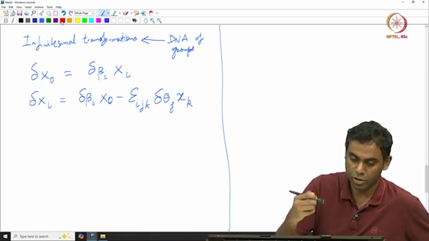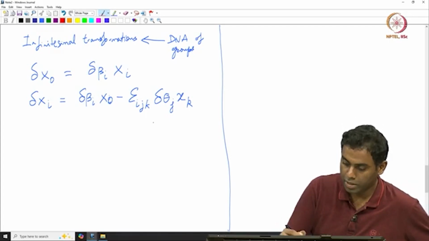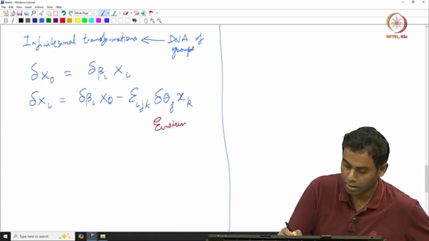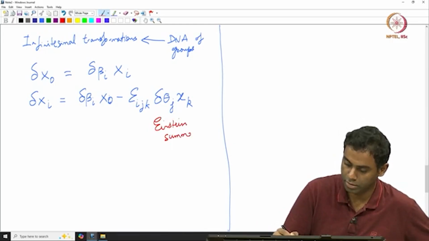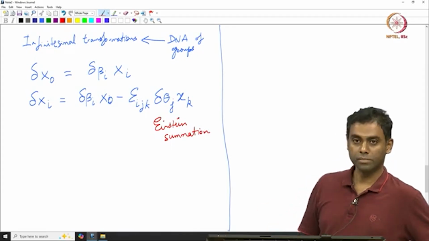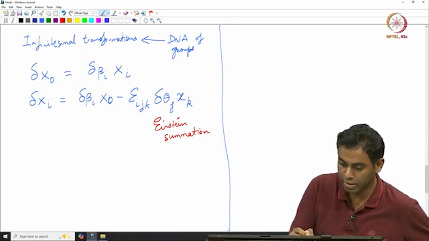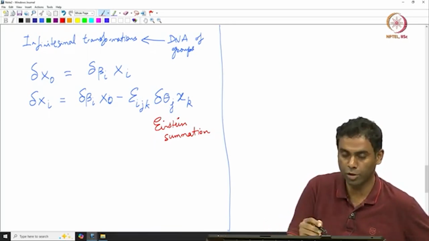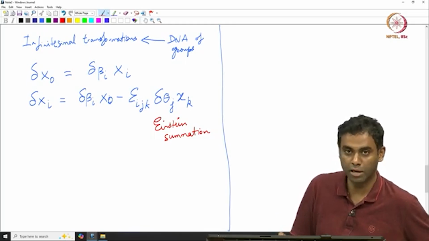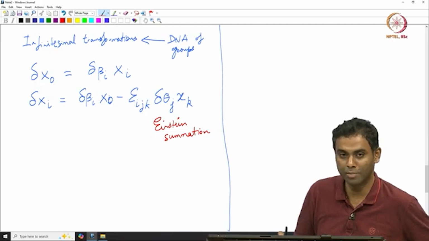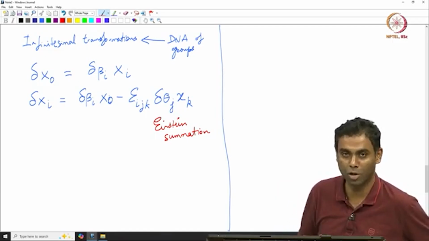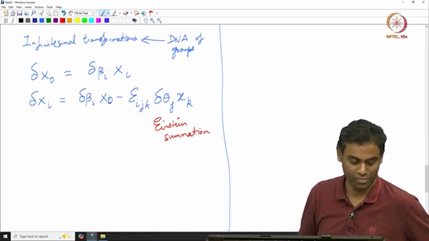Now there is something I have used here already implicitly. I have used the Einstein convention for summing over repeated indices. So Einstein summation. Whenever you see repeated indices j and k, they are summed over, so that we do not have to keep writing the summation sign. Probably Einstein's most important contribution to theoretical physics. He figured that when people look at repeating indices, they will know that you have to sum over them, so just drop the sigma sign.